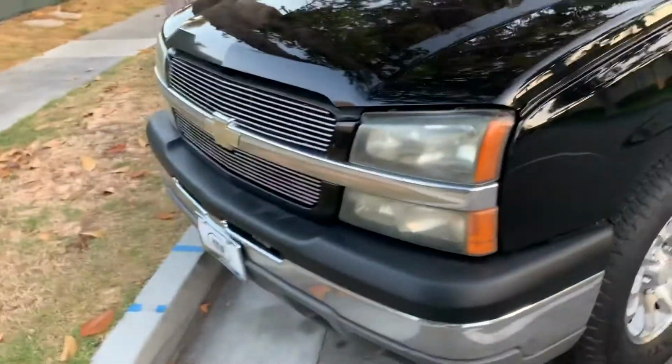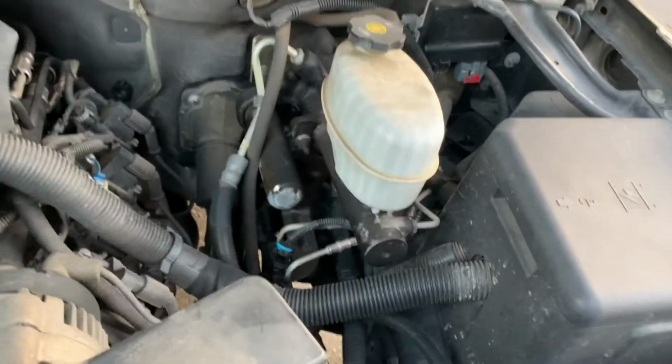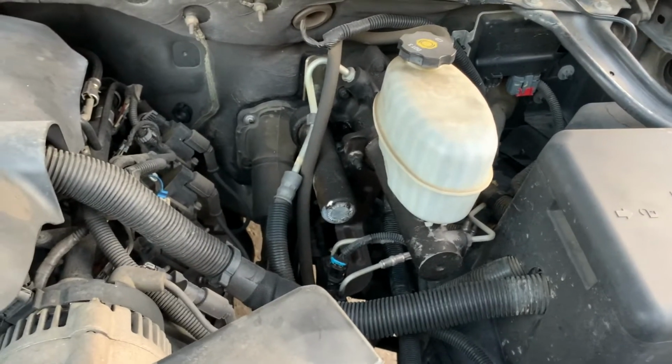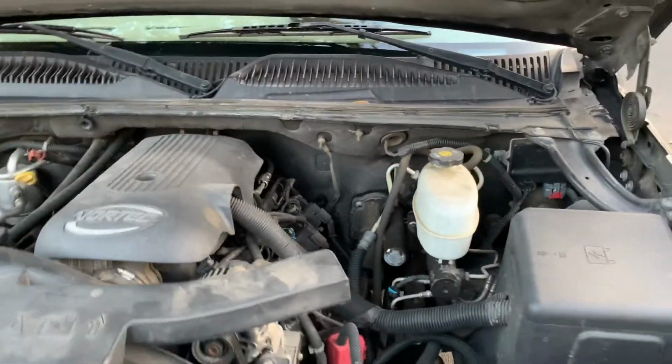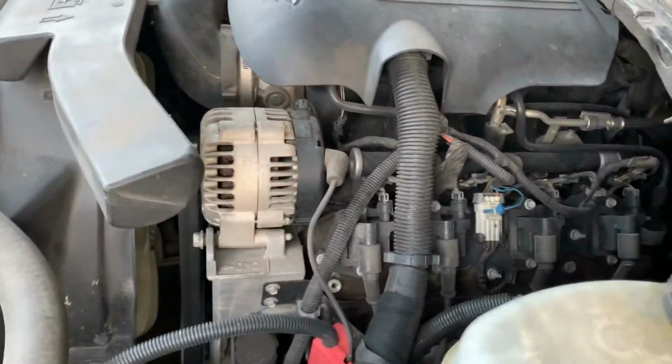As I said, pretty clean. I did the headlight restoration thing on it not that long ago. So yeah. And then, as I was telling you about, there's that brake nightmare. Either the Hydro Boost is going bad or something. I'm not quite sure. It still stops, so close enough. As Derek from Vice Grip Garage would say, I'm just going to do the right thing and ignore it. So there's that 5.3.